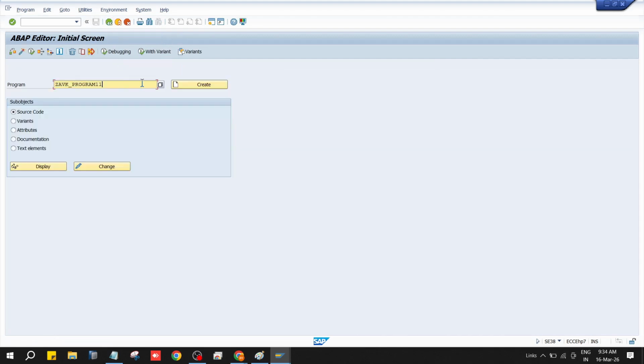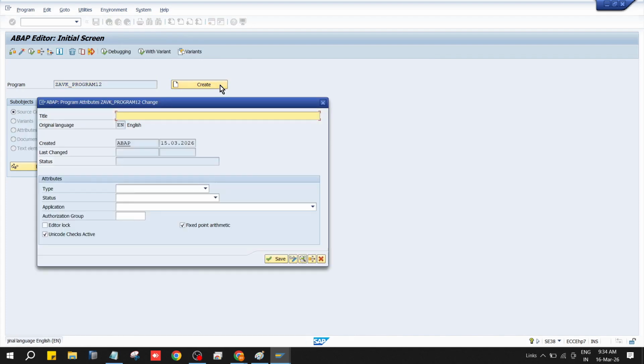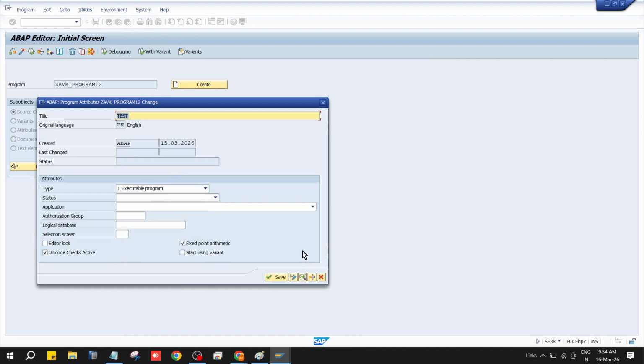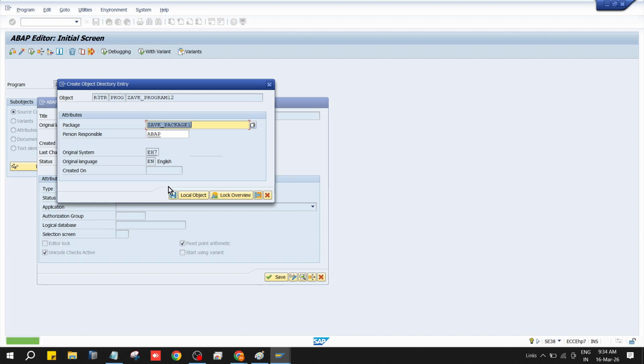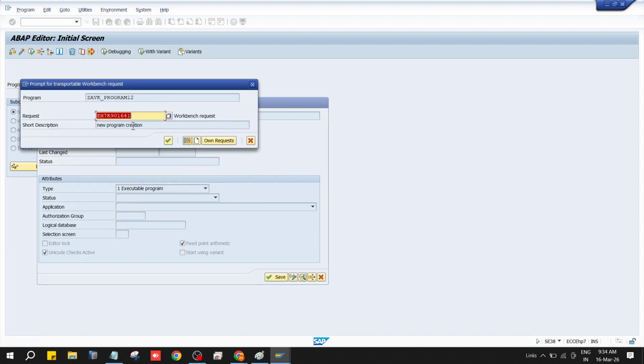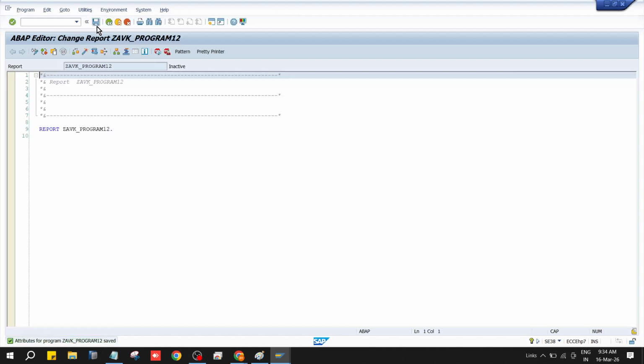I want to create one more. Click on create, executable, save as, save under package. So this is also a new program. Simply you can continue and save and back.